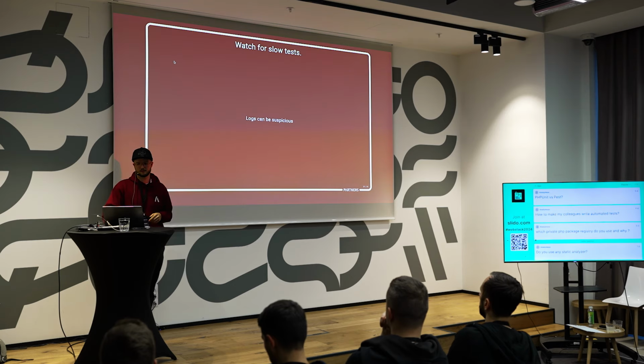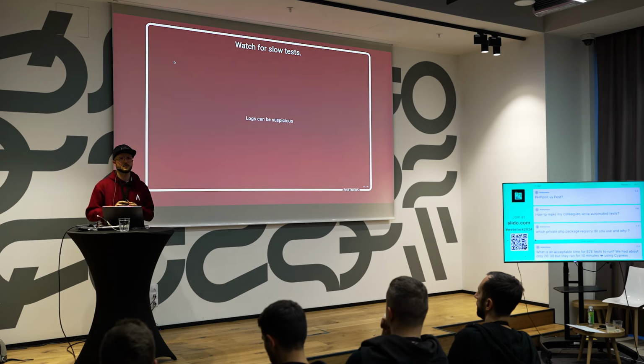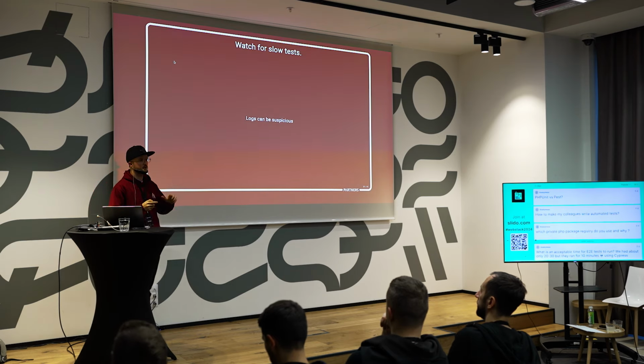One note, watch for slow tests. You might be dependent on open source packages, everyone is, obviously. We had a very interesting case where tests would run quickly, we would get to test number around 800, and then a test would take like 35 seconds for no reason. Opening the logs, we found out that we had 800 logs, the test number minus one, which became kind of suspicious.